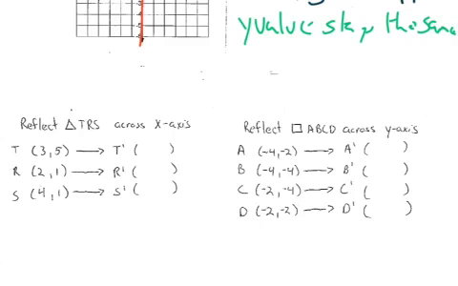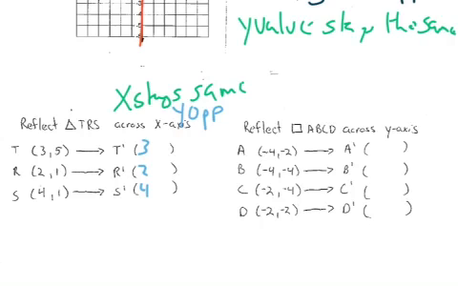So now, let's see if you can do the following problems without seeing a picture. So I'll do the first one for you. I'm reflecting across the x-axis. Well, that means x stays the same, and y goes to opposite. So my x's are all going to be the same. So it's going to be 3, 2, 4. What happens to my y values? They're all going to go the opposite. -5, -1, -1.